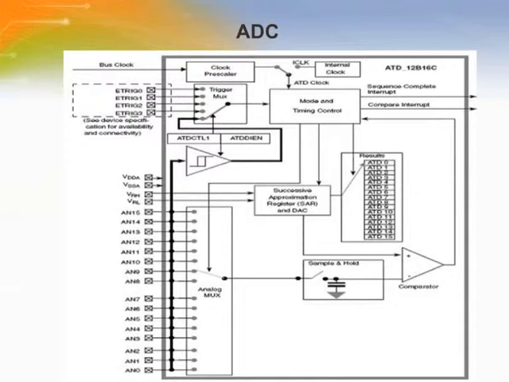The sample and hold machine accepts analog inputs from the external world and stores them as capacitor charge on a storage node. The analog input multiplexer connects one of the 12 external analog input channels to the sample and hold machine. The external trigger feature allows the user to synchronize ATD conversions to external environment events rather than relying on software to signal the ATD module when ATD conversions are to take place.